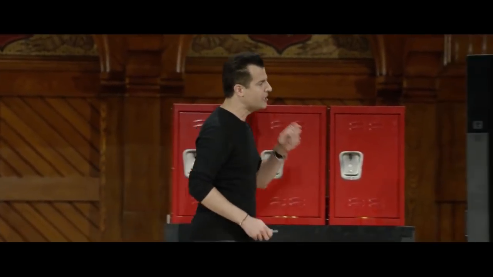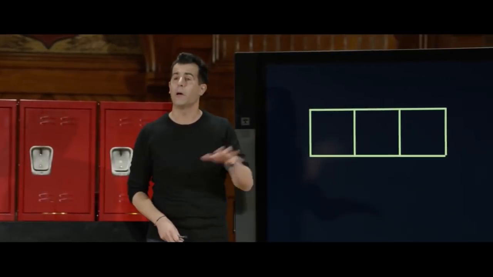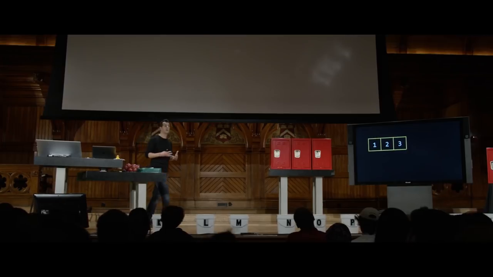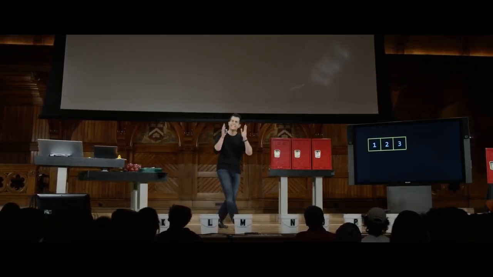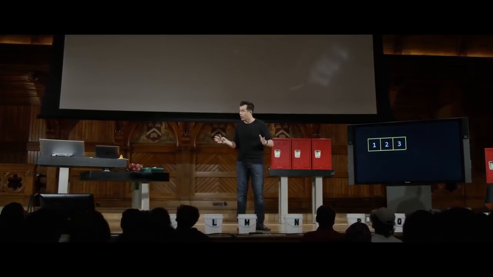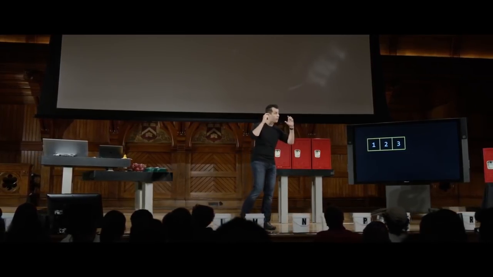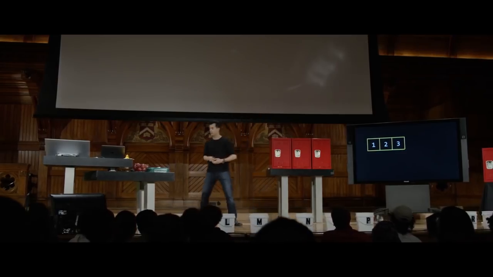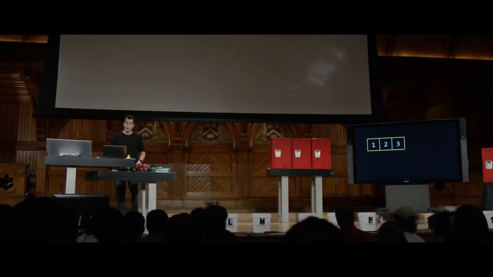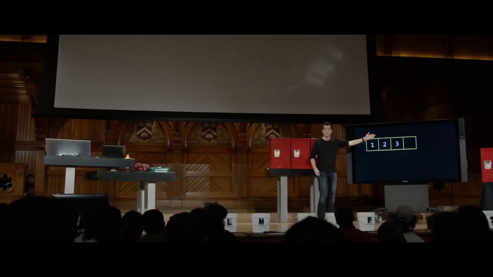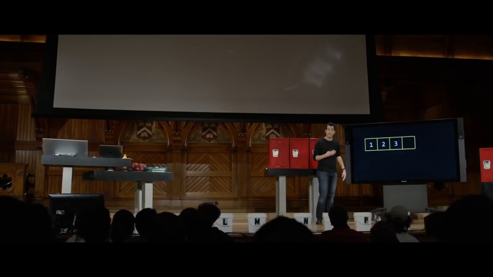So unfortunately, though, arrays aren't quite as powerful as might be ideal. So for instance, if we have an array with size 3, and we actually want to go ahead and store 3 values in it, 1, 2, 3, suppose that we actually want to now store a 4th value. But we didn't anticipate that from the get-go. Recall, after all, that with arrays, you have to declare their size up front. So you've got to hard code the number 3 or a variable containing the number 3. But suppose that we want to store the number 4. You might think that, well, just give me another box of memory just to the right of the number 3 so that I can keep all of my numbers together.